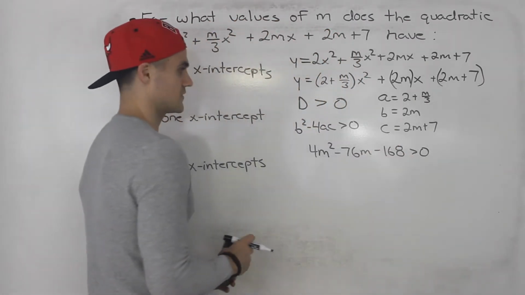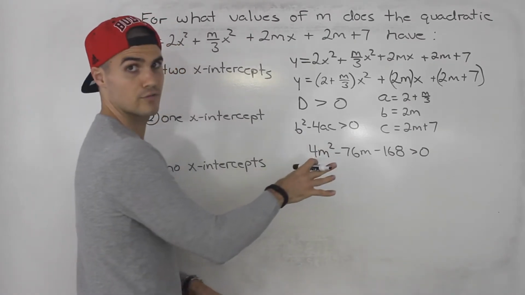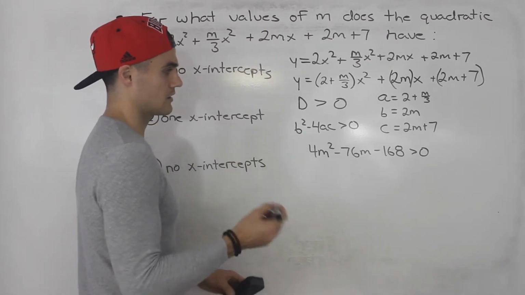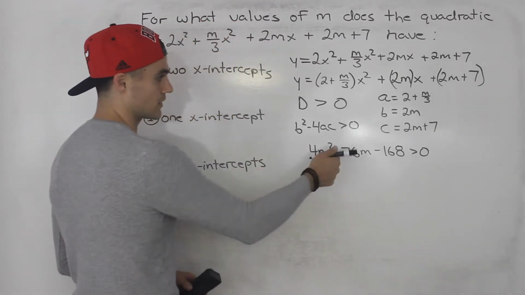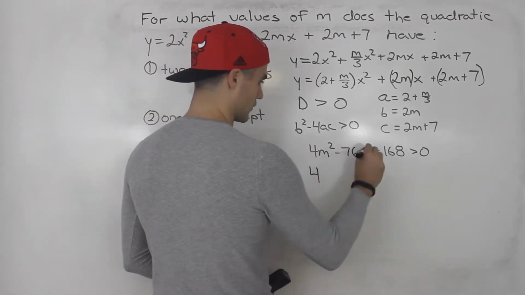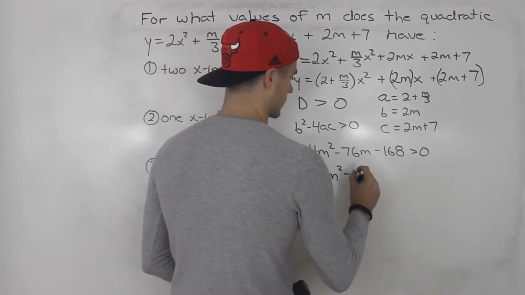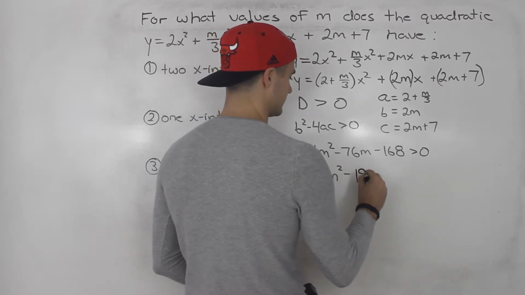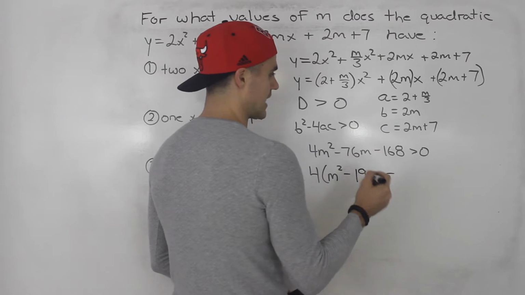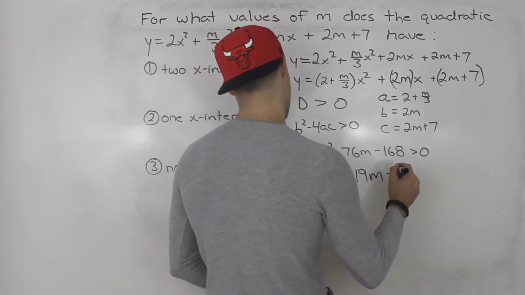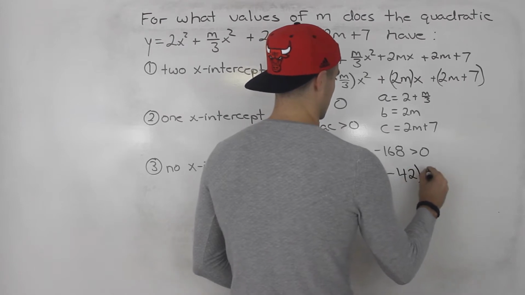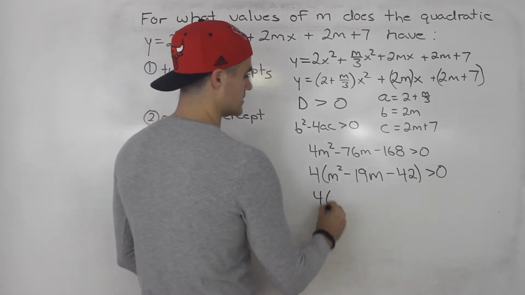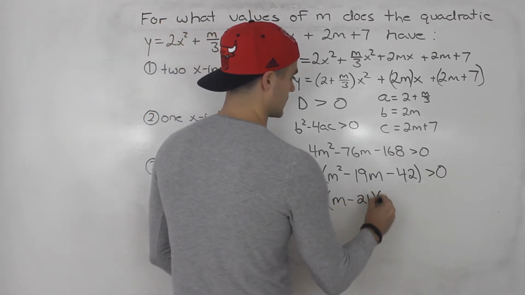And then as I did in the previous video, when I get to something like this, I just like to graph this quadratic. I like to find the 2 x-intercepts and then find whether it's opening up or down, and then just roughly graph it and then see visually when is it going to be greater than 0. So I could factor out a 4 from everything. 76 divided by 4 is what? 19. And then 168 divided by 4 is 42. So we're solving when is that greater than 0. This here factors smoothly, which is nice. Factors into m minus 21, m plus 2.